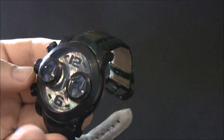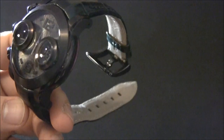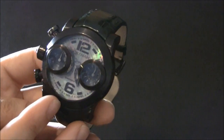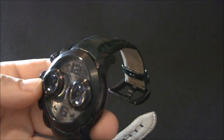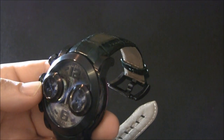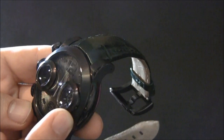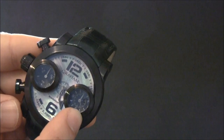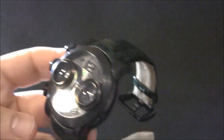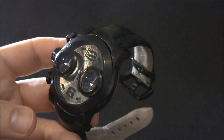The movement was flipped, so the pushers are on this side, and they changed the sub-dial. When I originally saw this watch I thought it was just a 30-minute chronograph with the seconds removed. But I learned that in this dial there are actually two hands — so you really do have a full 12-hour chronograph, with the seconds hand also in there. What you don't have is the date. I would have liked to see a date — maybe that would have cluttered the dial — but it would have been nice.